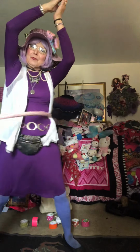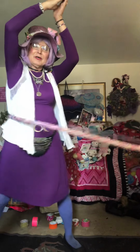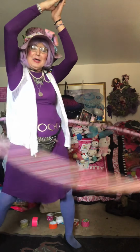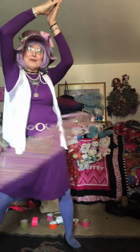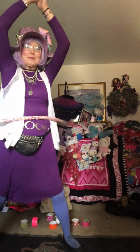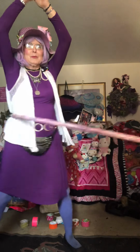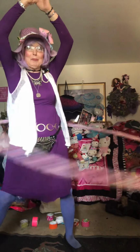And then we're going to go in the crescent moon, which is the third eye chakra, which is trust your intuition and amazing things will happen. Then we're going to go into the crown chakra, which is also temple pose, because our body is a temple and we give it good things. We give it good exercise, like hula hooping. We feed it good things, like French toast.